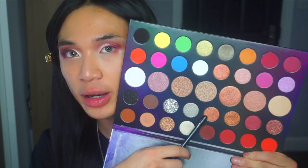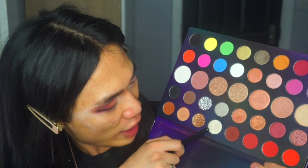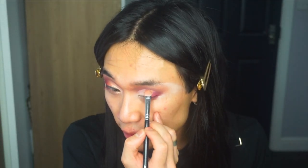My camera cut off because it was getting really hot — the heating in this place is too much. I did carry on with one eye, so forgive me. I'm going to use 'Extra Attitude' and 'Work the Room' — Work the Room is a rose-gold shade with a little goldie-green sparkle, kind of like a foiled shadow. From the Twee collaboration I want to use 'Vibing,' which is like a white gold with a slight green tinge — very unique. From the outer corner I'll go darkest first then work to the inner corner.